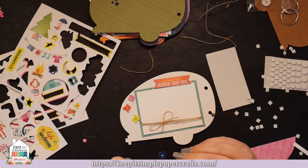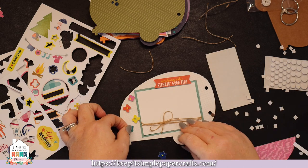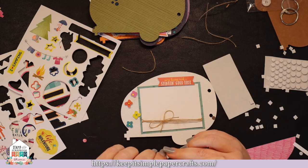Very cute and makes it a little bit more interesting. Now again, we'll move the turquoise one out a little bit and then this dark blue one will be closer into the photo.